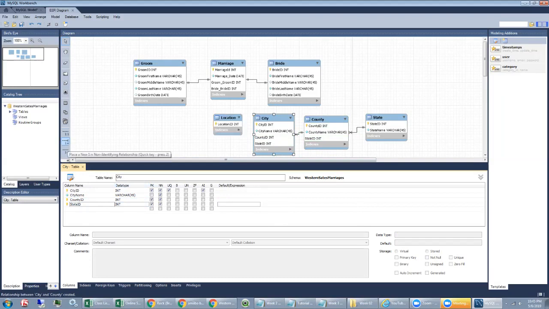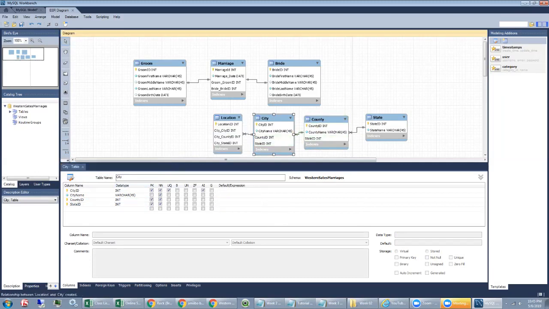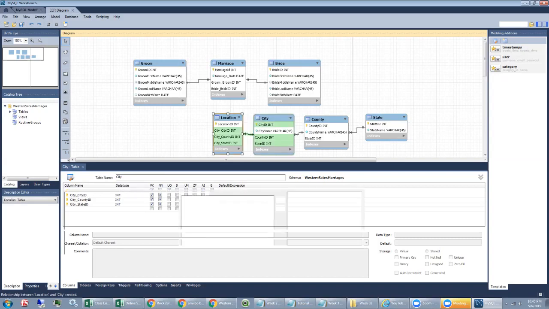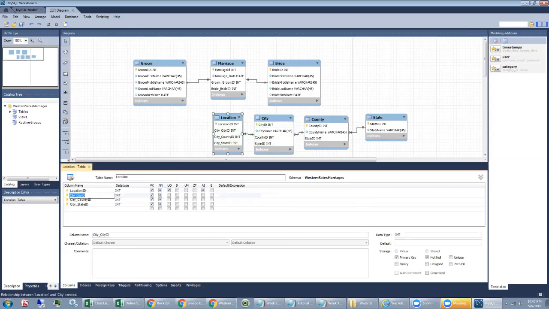And then lastly here, we're going to do another one of these and bring them all into our location. So now we have location ID, which incorporates a city ID, a county ID, and a state ID, all as part of a massive primary key. That allows us the flexibility of putting the same city in multiple counties depending on when the marriage took place and the specific civic organizations at that time.